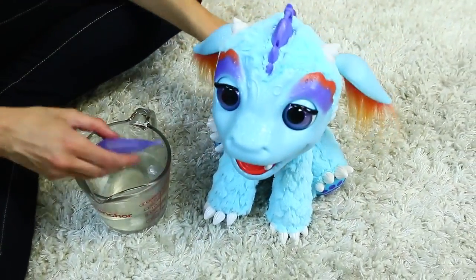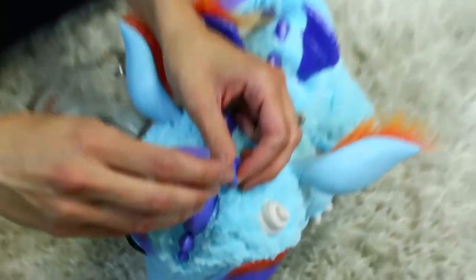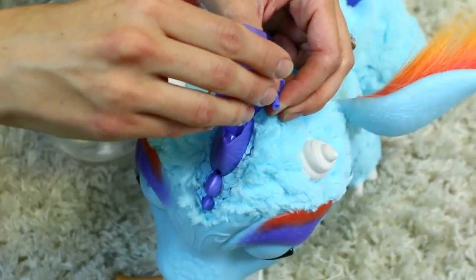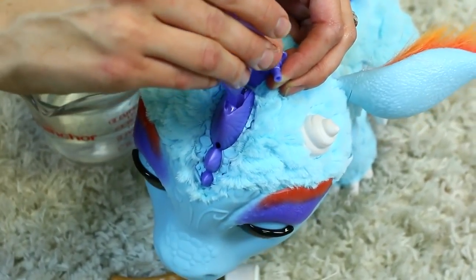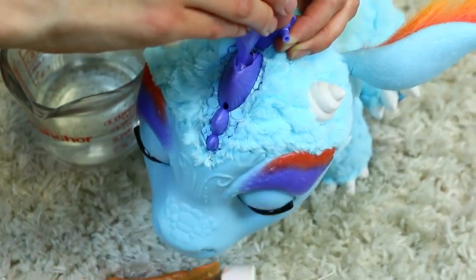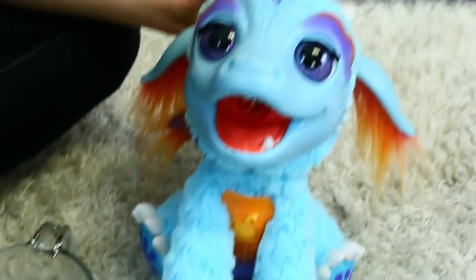It's like the cutest thing ever. Okay, so there's this little spout on her top, and this is what you use to spray. So you squeeze it right there. She's like, hey! That's hilarious. Oh, she's like, this is cool. Her mouth lights up too.